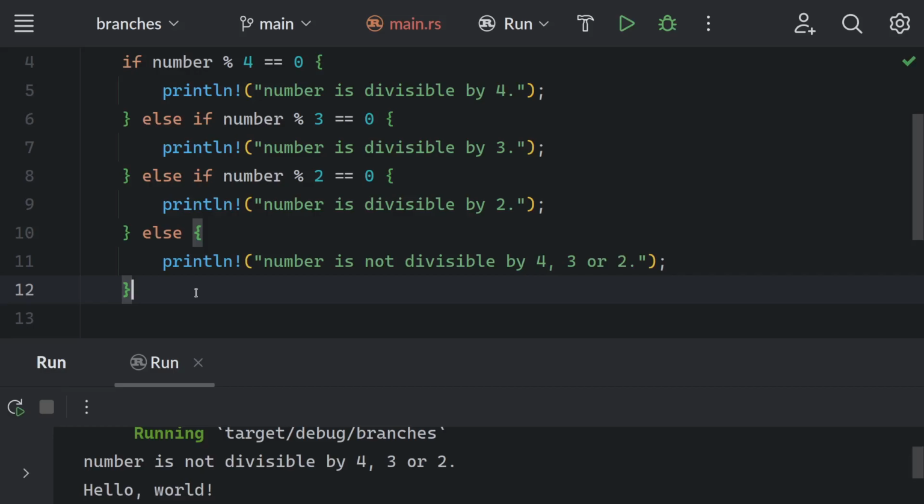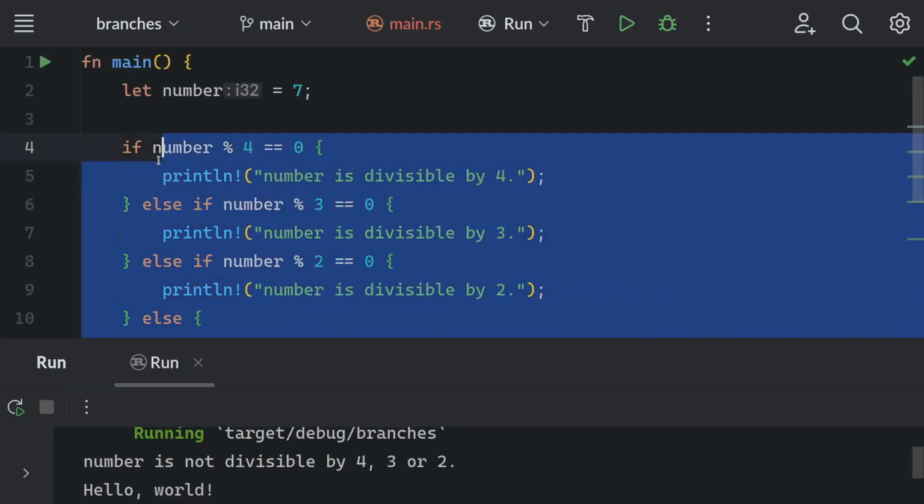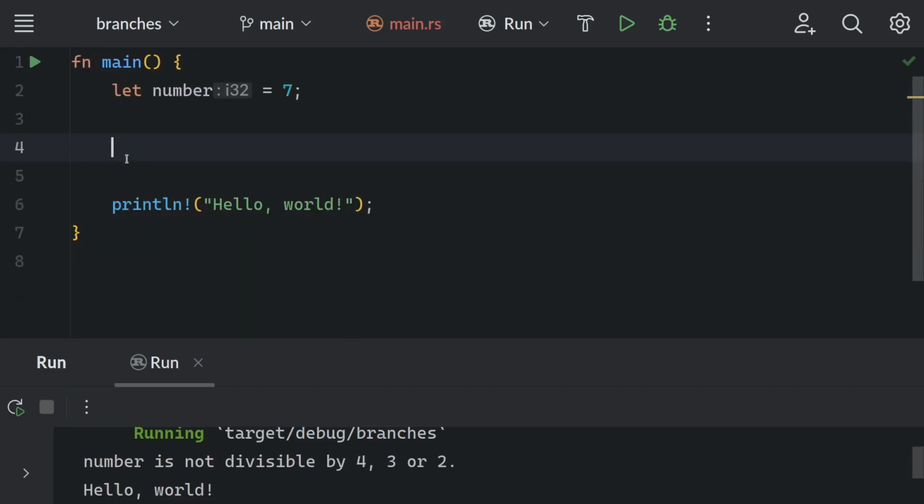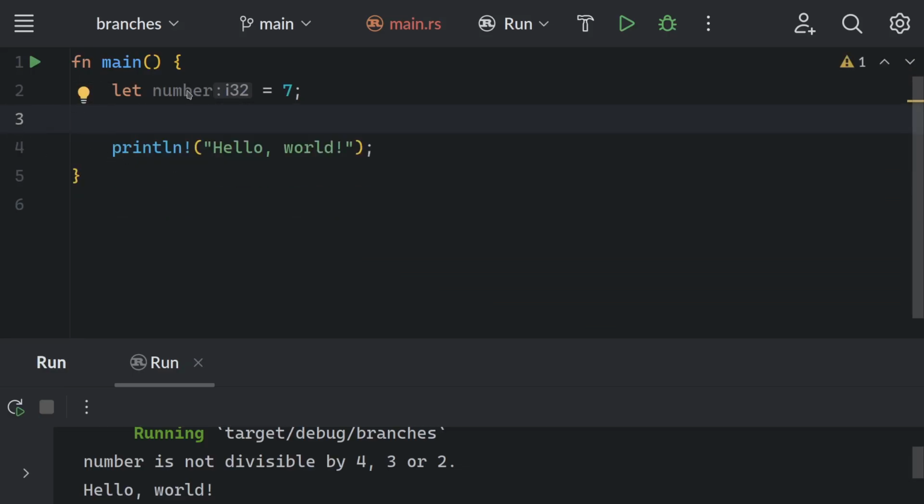Another thing that I want to talk about is using if expressions in let statements. As I said early in the video, if is an expression in Rust. So for example, we can put an if here and use that condition here, and like returning values in functions without semicolons, we can have return values here.